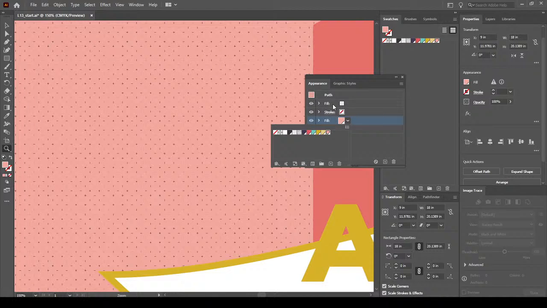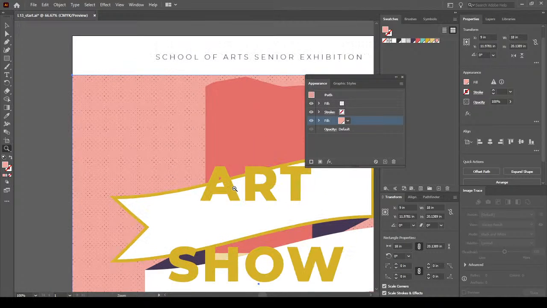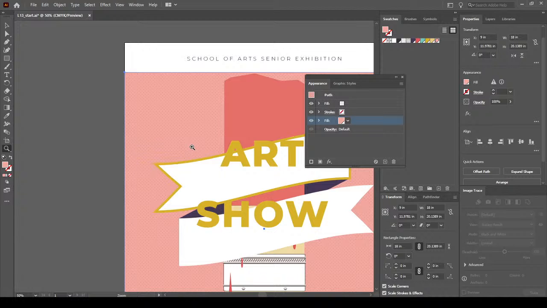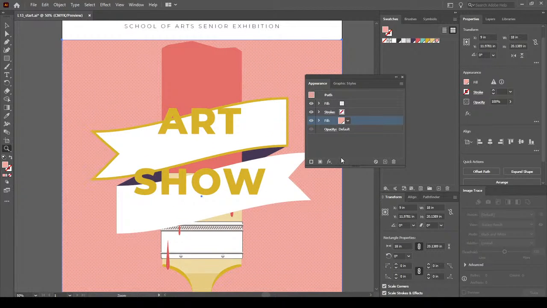But as the fill has the pattern, it will stay as it is, so it will become more procedural. You can easily change any of your fill colors and it will not affect the pattern over it. So that's how it is very useful. It helps quite a lot when you want to add more than one fill. So that's how you will get some good ideas, some good ways you can add things.